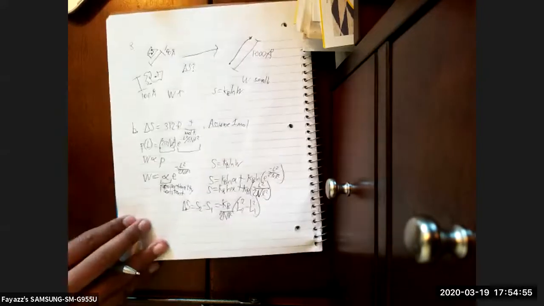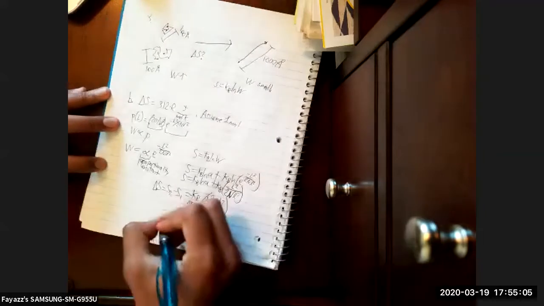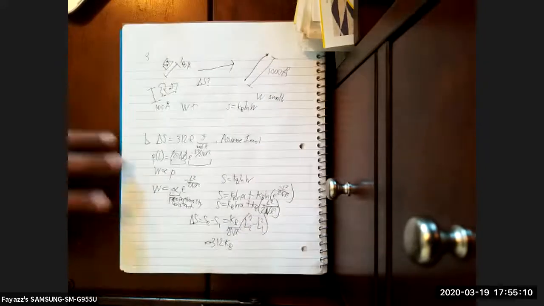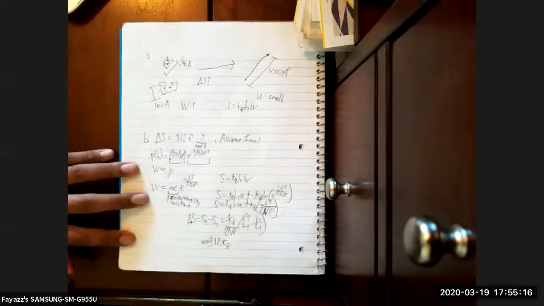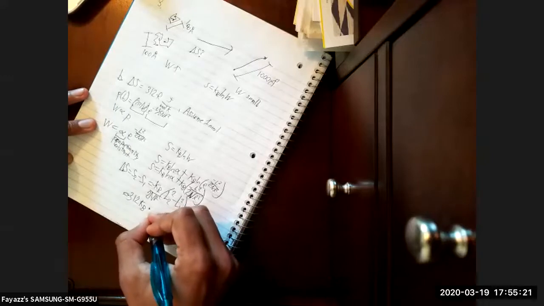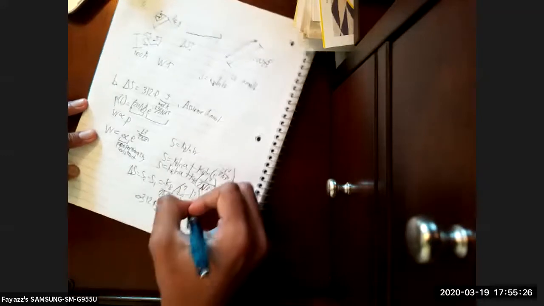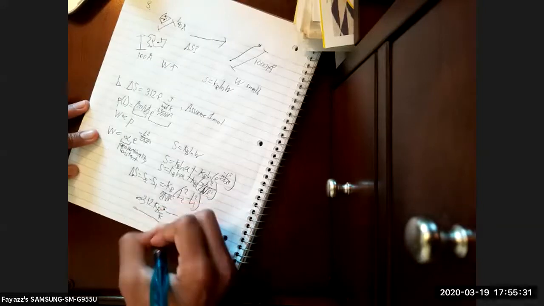And so from here, you should be able to just plug and chug with the rest of the numbers that are given to you in the problem. And you'll find that it should equal negative 312 k_B. And since we're assuming that we have one mole in this case, k_B is in terms of joules per Kelvin, right? And this is, I guess, per one mole.